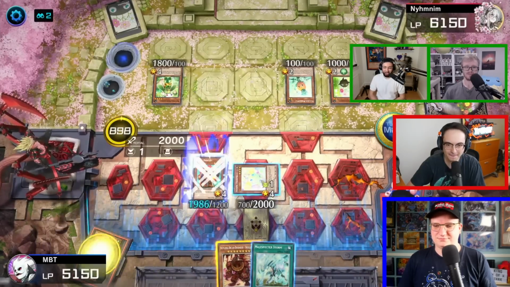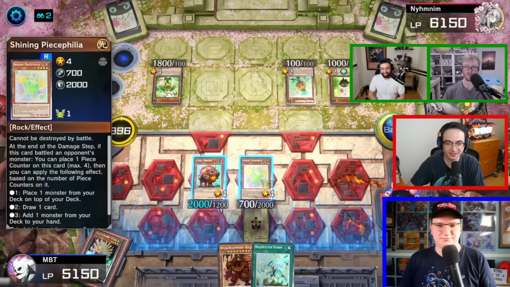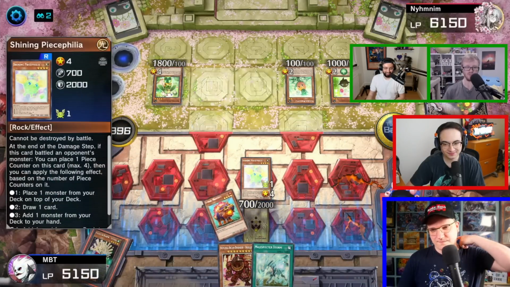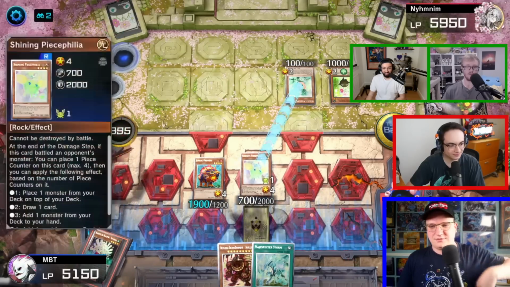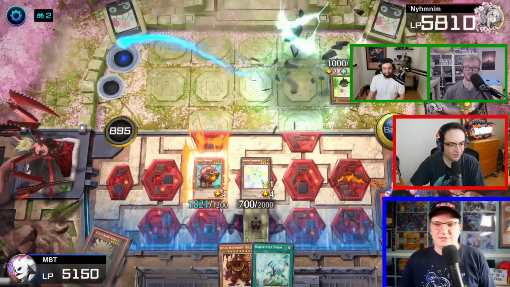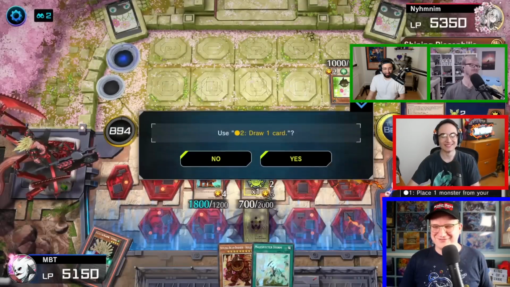We need to do a Rorschach test for this. Wow, that's ridiculous. Oh, this can run over pineapple. Holy shit. And I intend to. So pineapple will not work because of the field spell. And you still get a counter on Peacephilia, right? Peacephilia is insane. What the fuck?